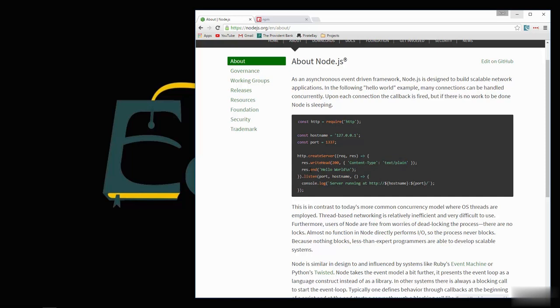Then here we're going to end the response, and we're just going to echo out hello world in the browser. Then we have to say .listen and pass in the port and hostname. Once that happens, we can just console log, letting the user know that the server is running. So that's what this piece of code does. It's very, very simple, and we're actually going to run it and see how it works.